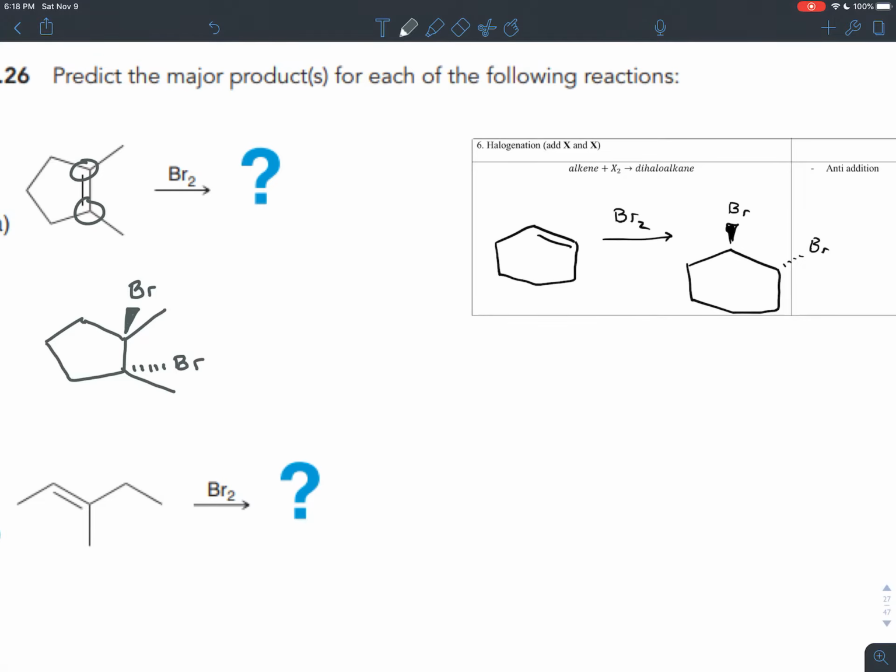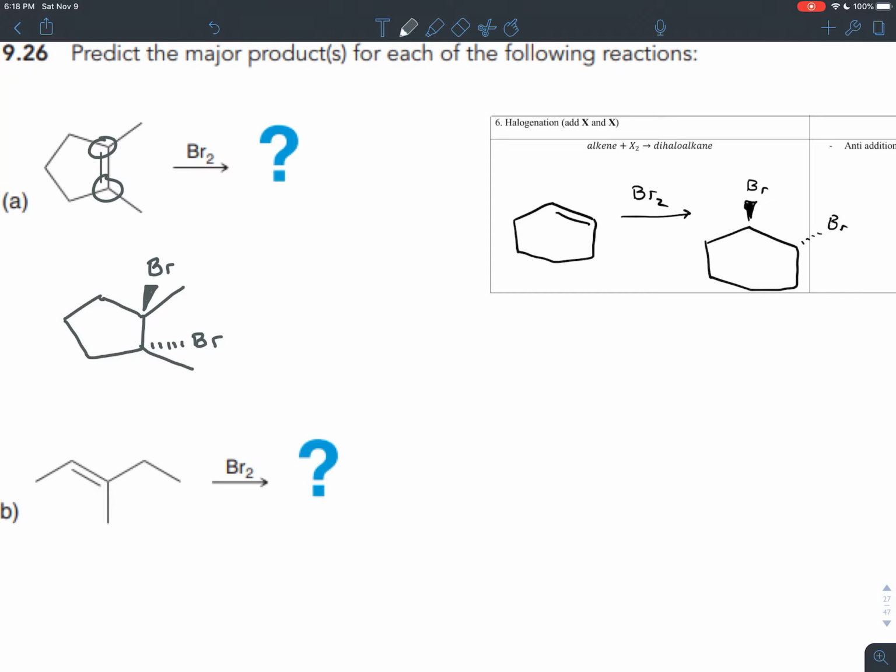Now, we need to make sure that these atoms that we added the bromines on are truly tetrahedral, so they need two bonds in the plane, one coming out and the other going away. So here, I need to make that methyl group a dashed wedge. And here, two bonds in the plane, one going away, and the other has to be coming out. So I need to change that methyl group to be coming out at us.